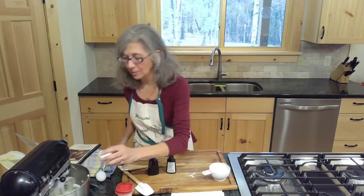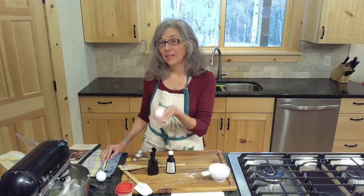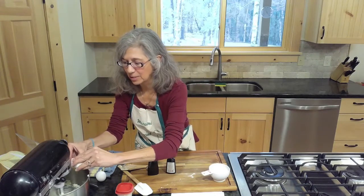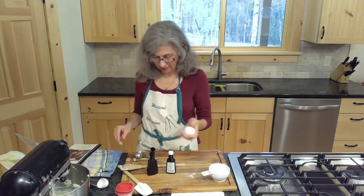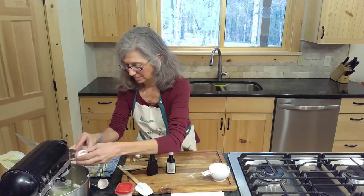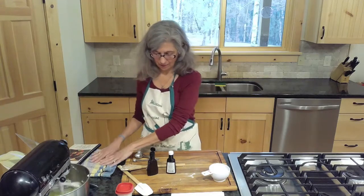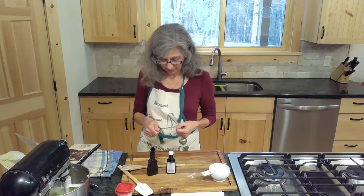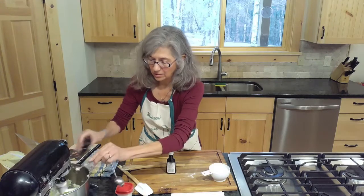All right, so we took a little interlude so that the butter and sugar could mix together, and now I'm going to add the eggs, and you do this one at a time to give each egg a chance to blend in. Just let that go for a second. Do your second one. And now we're going to add our extract. Like I said, I like lemon, so I add a little bit of vanilla and a little bit of lemon extract to the mix.